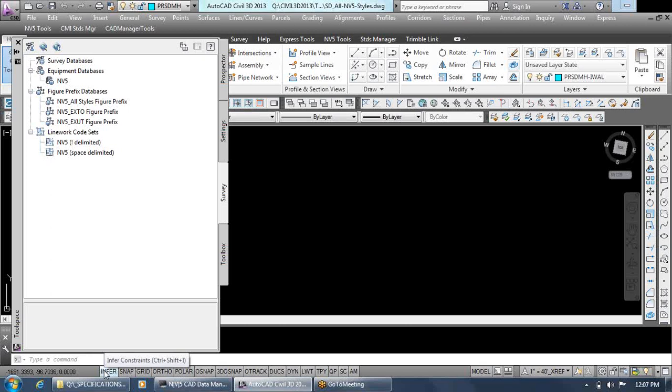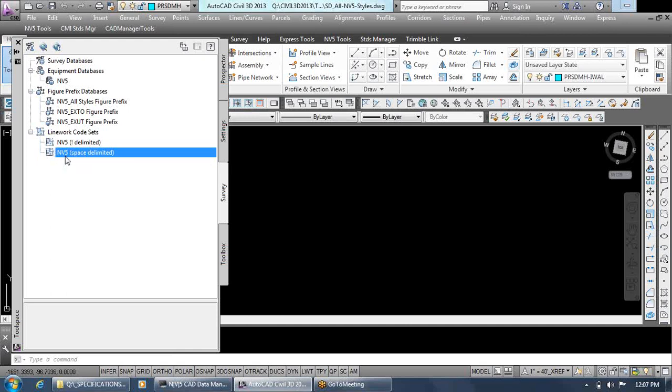The one thing to note though, and something that Autodesk dropped the ball on in 2013, is that the settings for your survey database aren't really synced with your drawing. It's standalone. A lot of these Linework code sets and styles need to exist in your drawing, so you can't just use this willy-nilly.